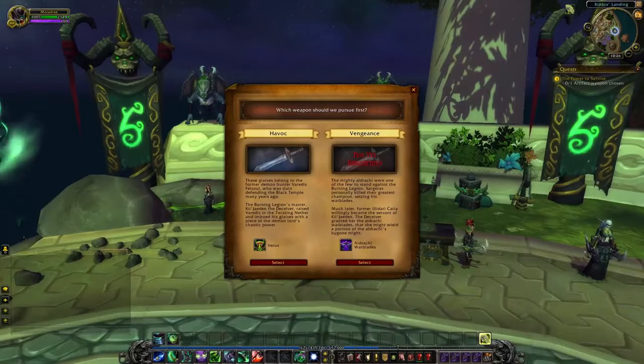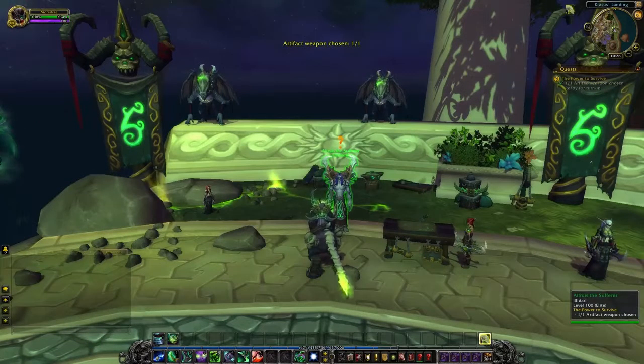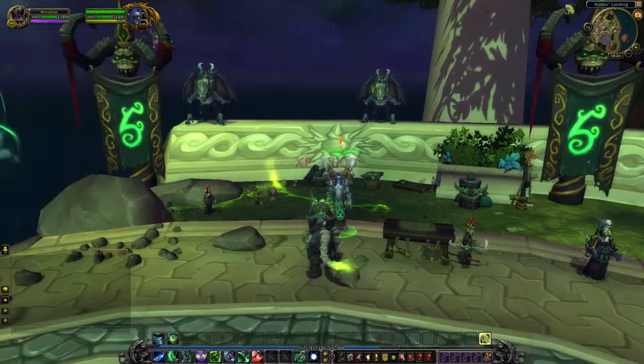Hi everybody, it's Az here from Heal vs Babyface on the alpha for World of Warcraft's next expansion, Legion. And I'm going to bring you today the Demon Hunter Artifact questline for the Havoc spec. Woo! That was a mouthful.